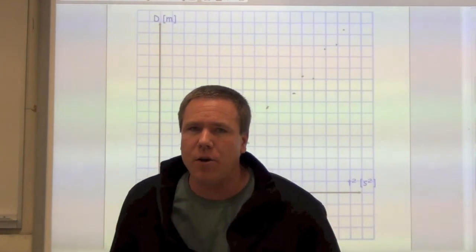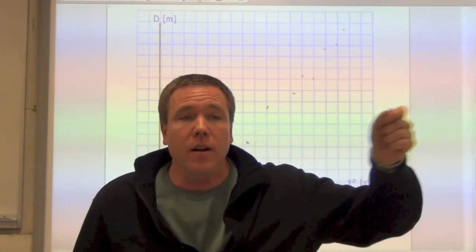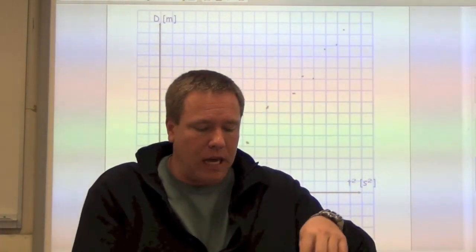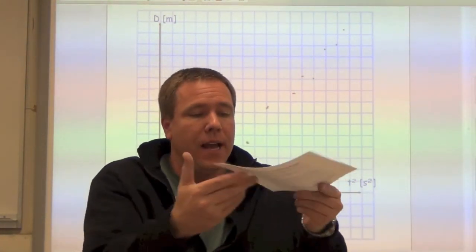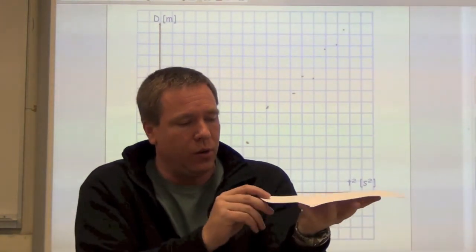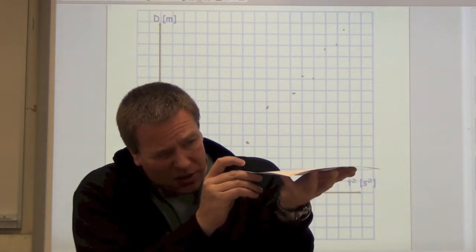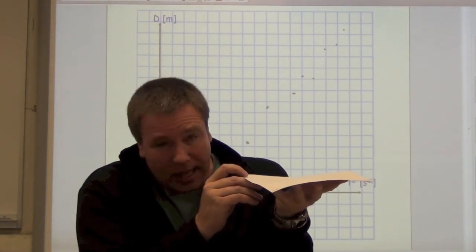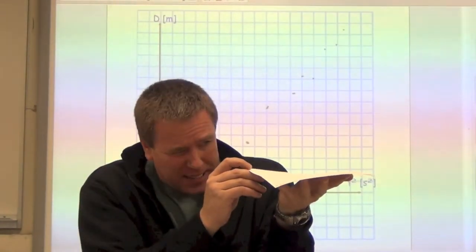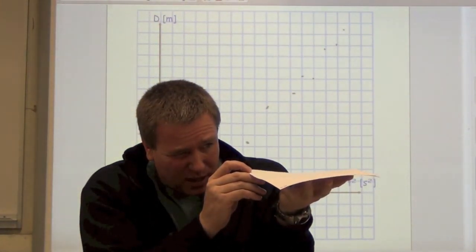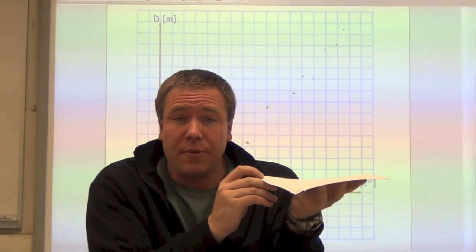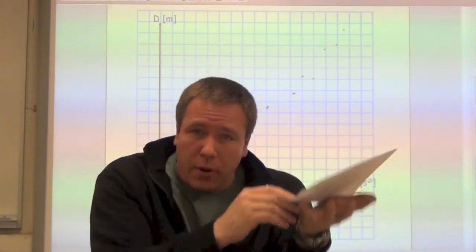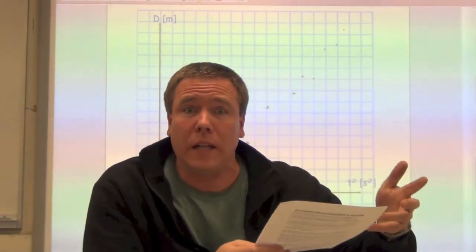Now, is there a trick to drawing this line, kind of like the elbow curve? There actually is. What I'd like you to do with your paper, after you've drawn the plot and you have the origin on your paper, is take the paper with the origin towards your nose and then close one eye and look down the data line, the line that you haven't drawn yet. And your mind's eye will actually show you a pretty decent look at the least squares fit, at the linear regression. You'll be able to see it. But now the trick is throwing your paper down on the table and drawing it real quickly.